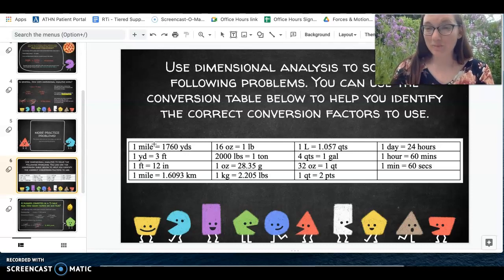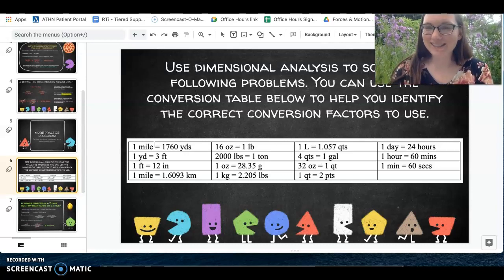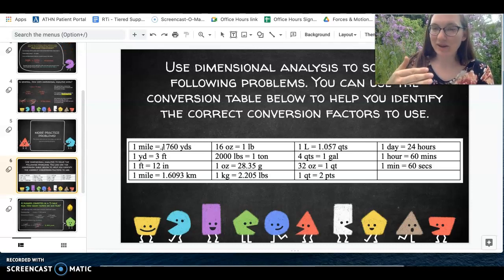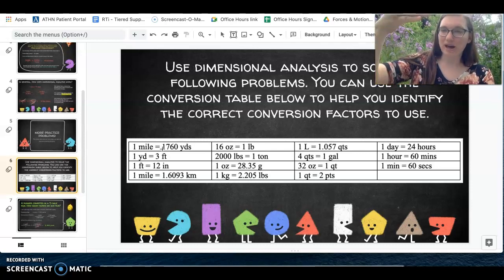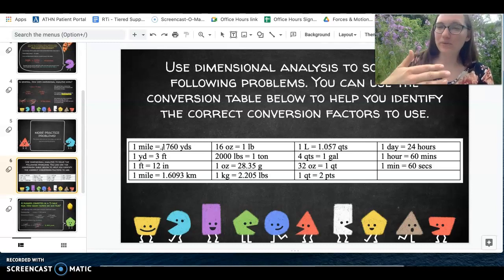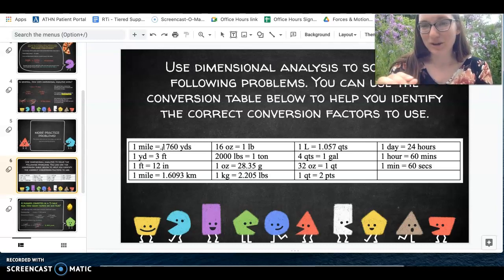And again, another part of this unit is looking at these big numbers, or these numbers with a lot of decimal points after them, and thinking about how do we say that, right? So 1 mile is equal to 1,760 yards. You can write that either 1 mile over 1,760 yards, or you can do 1,760 yards over 1 mile. The important thing is always that you include the units in there so you can cross them off and make sure you can keep track of everything.